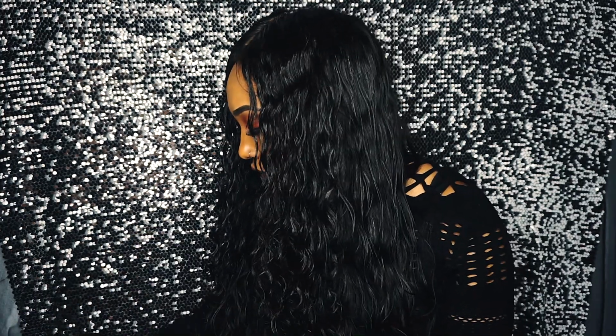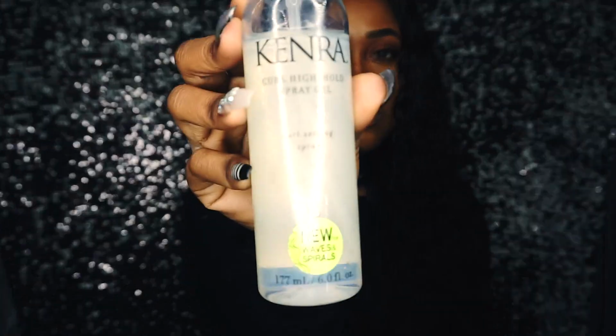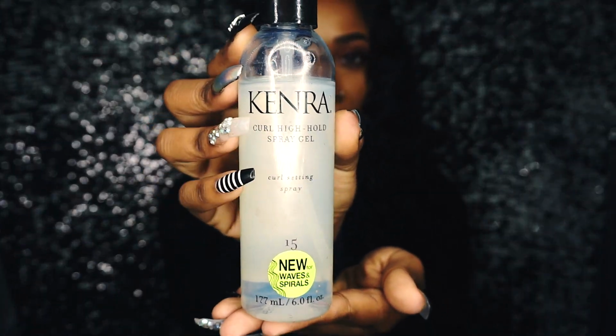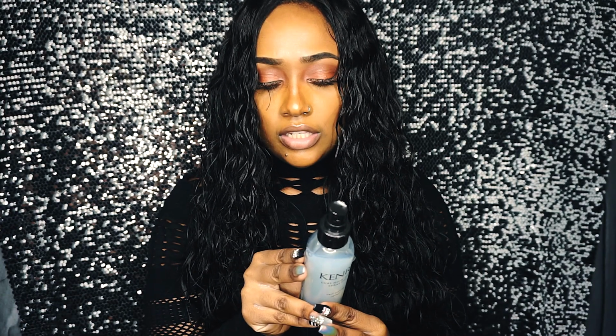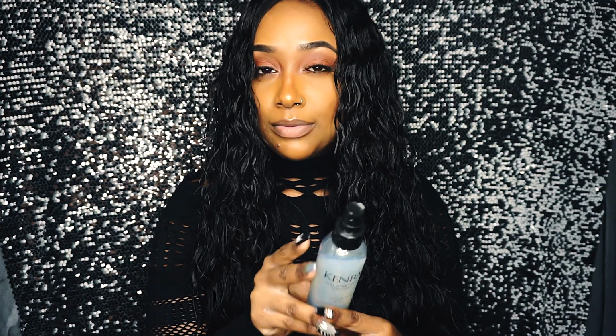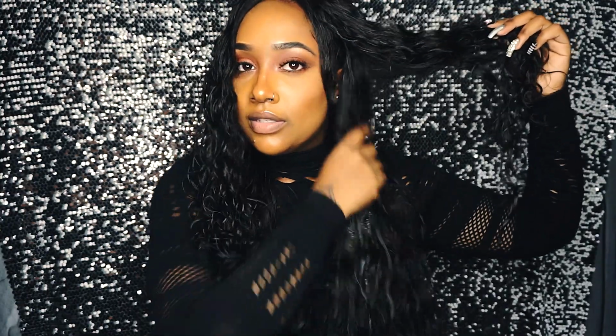So the last thing that we're gonna use now is the Kenra Curl High Hold Spray. It's a strong holding spray that helps to keep the curls in place. So all I have to do now is just scrunch it. You don't rub it in, you don't do anything. So what I'm gonna do is start from the back and then you just smooth it in. Look at how glossy it is now compared to this. You see it gives it more of a gloss.